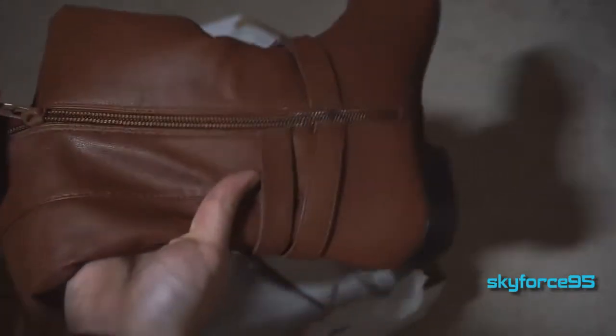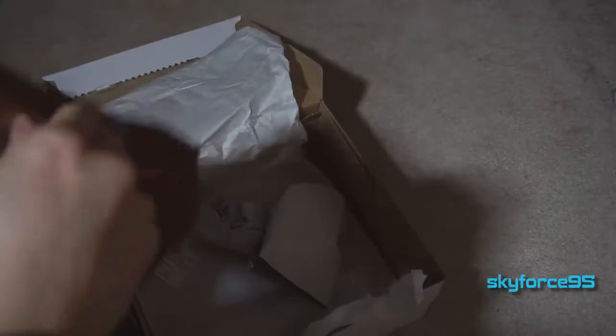Okay, so here is one of them, and you just remove the inside padding. So these are synthetic, but if you don't look too carefully and you don't feel the material, it definitely does look like leather, which is definitely a plus. I personally don't care too much whether it's genuine leather or not, since synthetic does tend to last a little bit longer and it doesn't wear out like leather does. So that's pretty much it for the unboxing part. Let's go ahead and get on to the review.